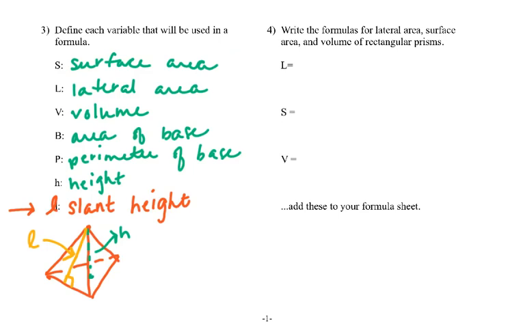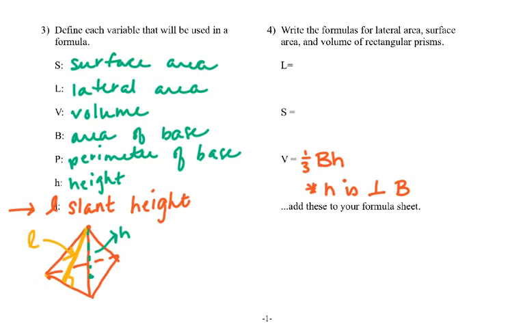So the formulas, we'll start with volume. If it comes to a point, because it's a pyramid or a cone, then it is still the area of the base times the height of the solid times 1/3. Now what you have to be careful about is that you're using the actual height, and the height is still perpendicular to the base. The slant height is perpendicular to the edge of the base, but not the area of that whole base, or that whole base as 2 dimensions.